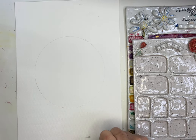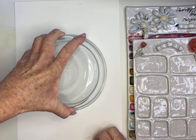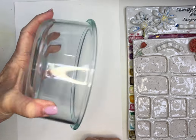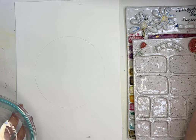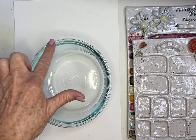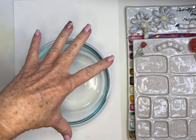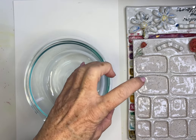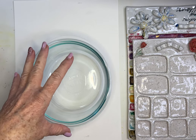And there's two ways. I do this both ways. Sometimes I just take a bowl and I draw a circle around. But today I'm wanting a little bit more organic feel. So what I'm gonna do is I'm just gonna paint along the rim. You've seen this done. And go ahead and kind of stamp that on my paper so it has this organic kind of like twigs type of feel.